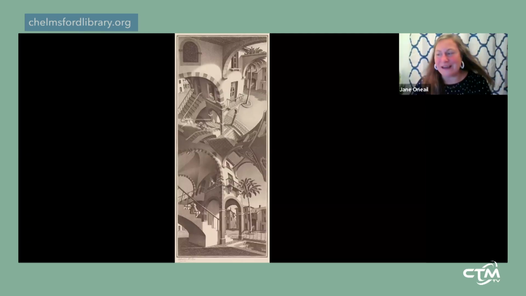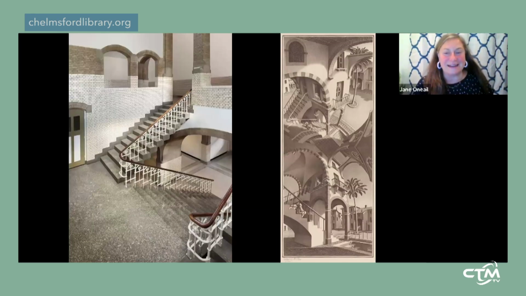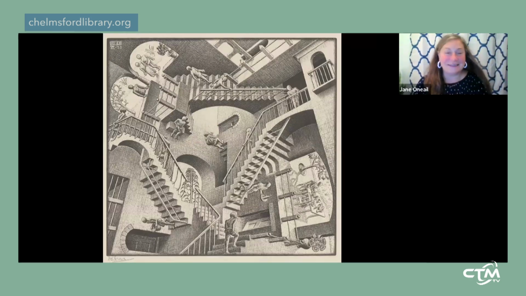And as with so many M.C. Escher things, it may have been inspired by a space that he knew pretty well. His high school actually had a staircase that looked very similar to this, complete with these little windows looking out over it. So staircases might have been inspired by some of his early or secondary school learning. And not surprisingly, this is going to take us to the most famous staircases of all time. This is, again, one of his most famous prints. This is called Relativity from 1953. Don't you just love this work?